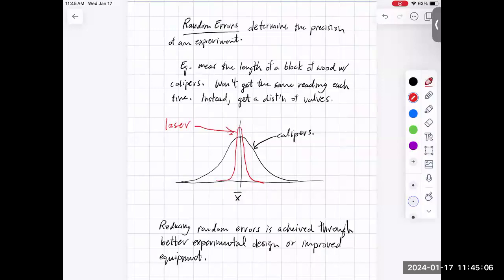If the errors are really random, what random means is that it's just as likely that you'll measure something below the mean and then above the mean. So if you plot a distribution and your uncertainties or your errors are really random fluctuations, then you will get a symmetric distribution. And so yes, it will be symmetric about the mean. Anything else? No.